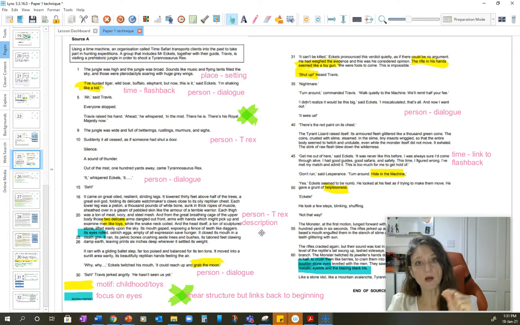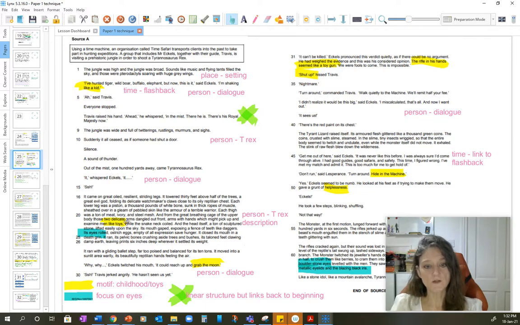But you need to think about why the writer does that in a structural way rather than a language way this time. So why does the writer focus in so much detail on the T-Rex? Well, what he's trying to do is establish the size of the beast. So it's huge. And by establishing the size of the beast, it creates a sense of imminent danger. So that's what's going on. And that's how it's different from zooming in on the language, because you're getting the overall effect of all these words and phrases down here.